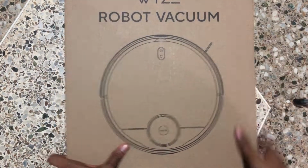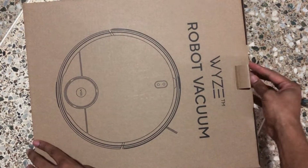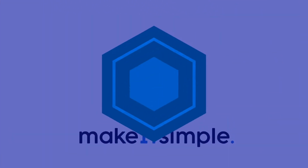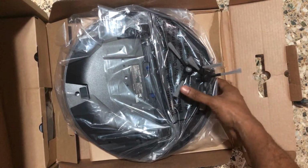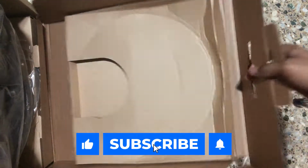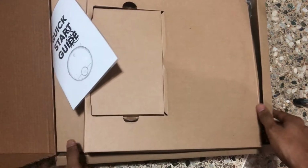Right, so this is the box here. So let's see, open you, pull you. Ta-da! Oh my goodness, that wasn't supposed to fall out so fast. I probably was supposed to open it in the other direction. Let's do that over. I'm supposed to rest it like this and lift it up like that. Yes, let's just act like I did it the right way. Anyhow, it's my money spent.